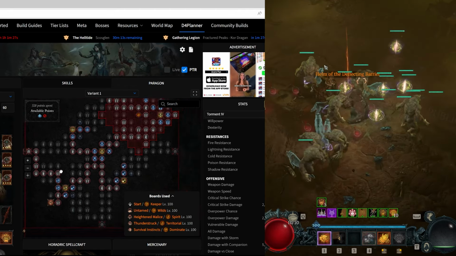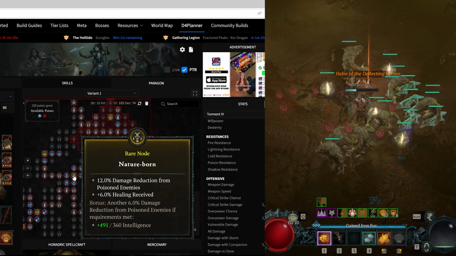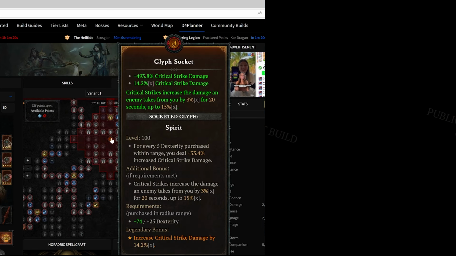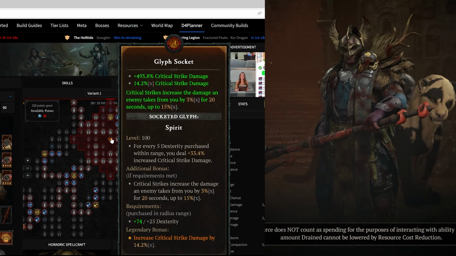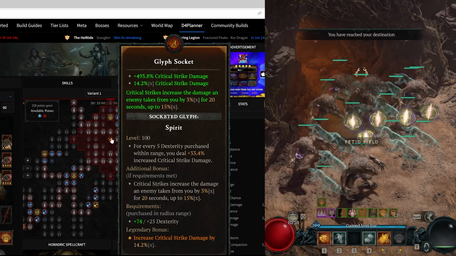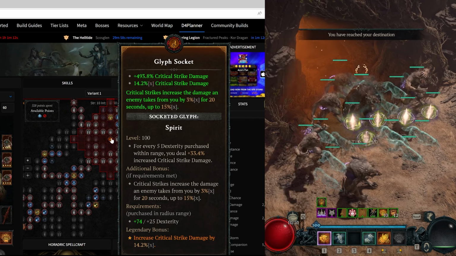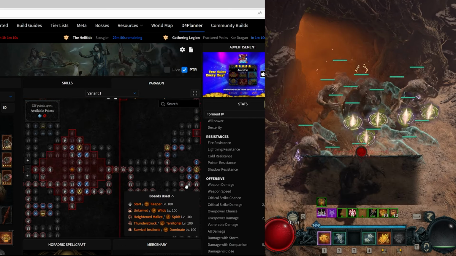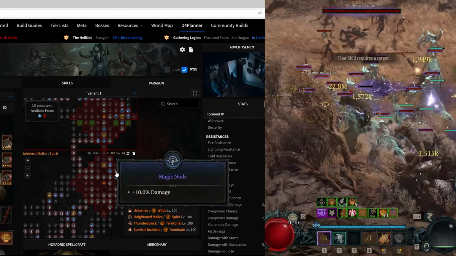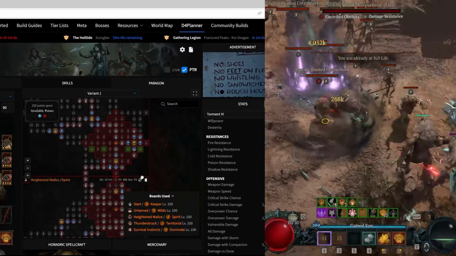Then we're going to move right along up to here, pick up this poison reduction from poison enemies along the way. And then we're going to go Spirit. This is going to give us a 15% damage amp whenever we crit things. It also gives us yet another critical strike damage buff. So you can see here 14.2%, 14.2%, 40%, 60%. You can see the value you get out of the crit damage and just running crit damage in this build because there's just a lot of crit damage buffs.